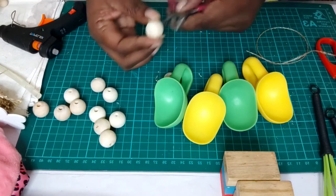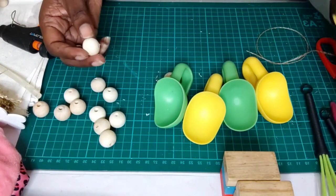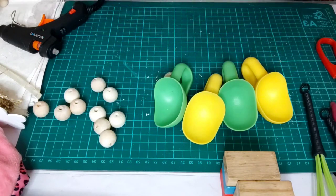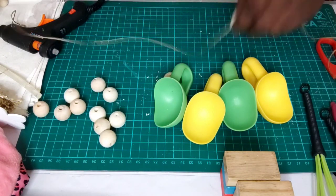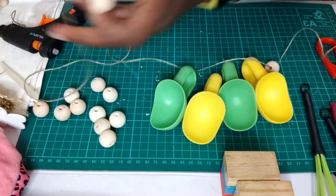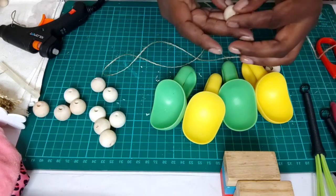Now I will leave you and I'll let you see how I go about decorating these lovely mini ice cream scoops that I came across on Amazon. Now these were really reasonably priced. I think for the pack of four I paid something about like £3.99.